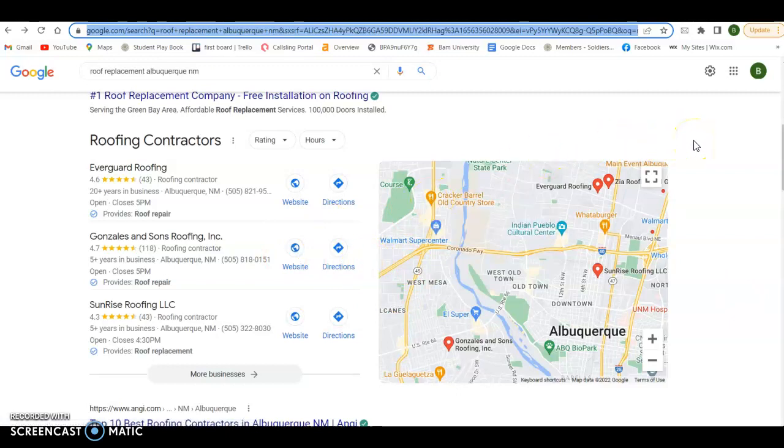To get into this map pack, you need to have citations. The first thing you're going to need to do if you haven't done so already is create a Google Business Profile — it's free to do so. Google just verifies that you're a legitimate business. Once they give you the verification, you're going to take the same information you gave Google and get yourself in every directory possible. You're going to take your business name, address, and phone number and get into Angie's List, Yelp, Home Advisor, Thumbtack, Yellow Pages, every social media profile with that exact information. Every time you do that, you're going to get a citation. Whoever has the most citations ends up in this map pack. So something simple you can do — just go shout from the rooftop so everybody knows you have a business, and you'll find yourself in the map pack.